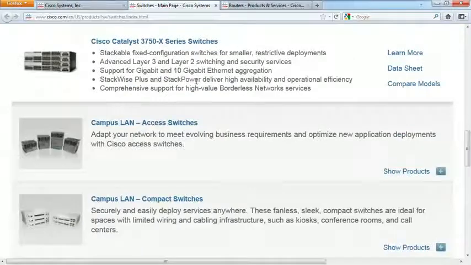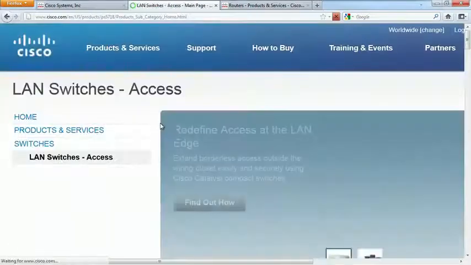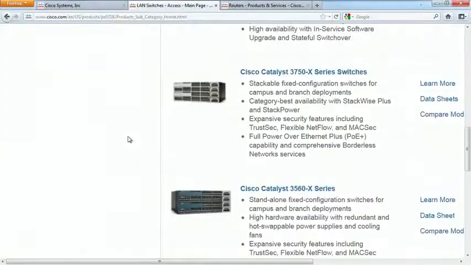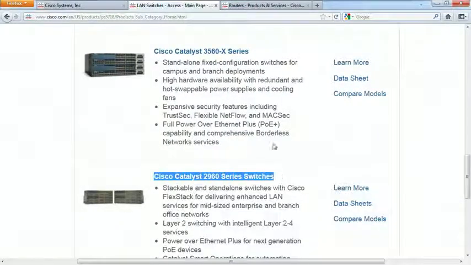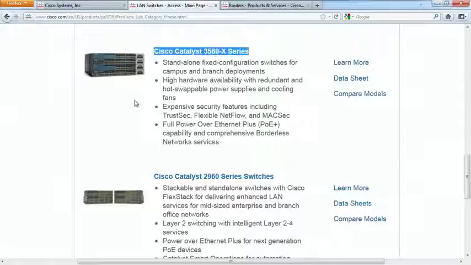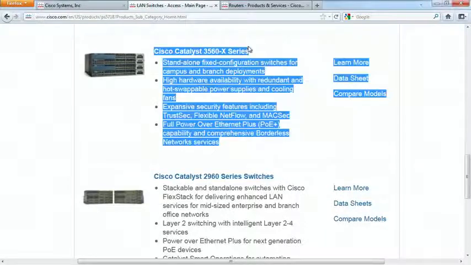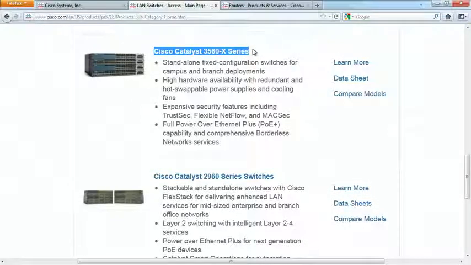Then as we get down towards the access layer switches, this would be ones like the 2900 switches or the 3500 switches. These are similar to the ones that we're going to be configuring this week. Now, what's nice about a lot of the Cisco product lines when we're looking at either the routers or the switches, regardless of how expensive the switch is or how many ports it has, what the features are that it has, they all have the same interface.